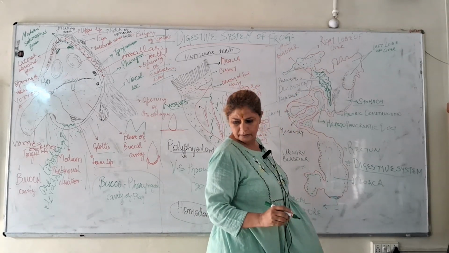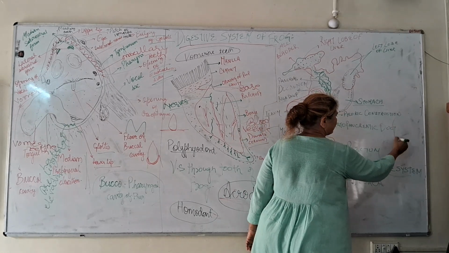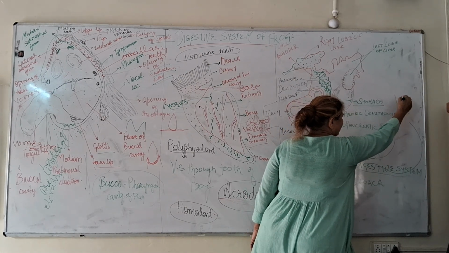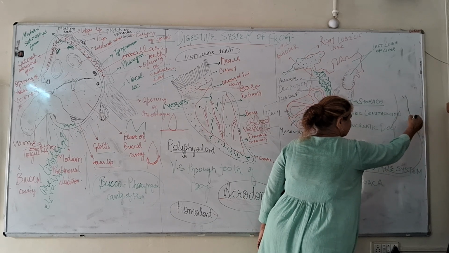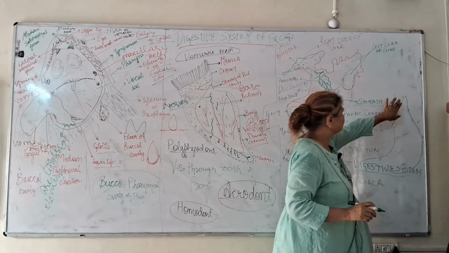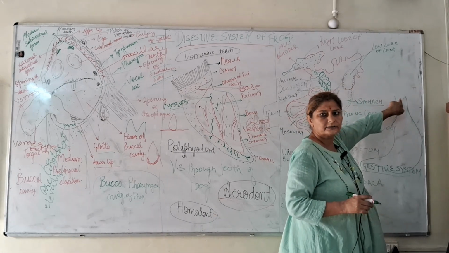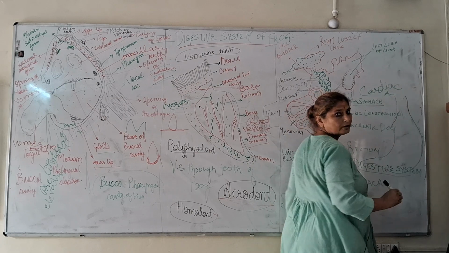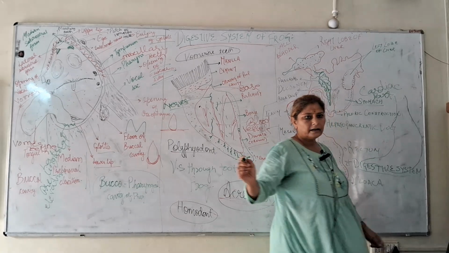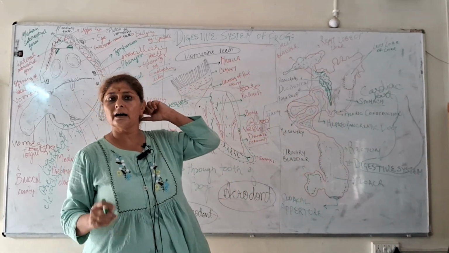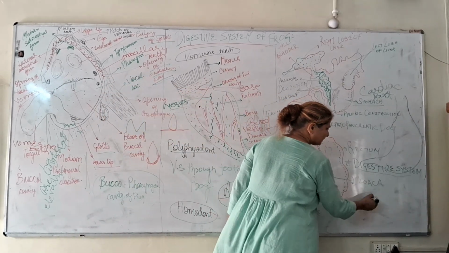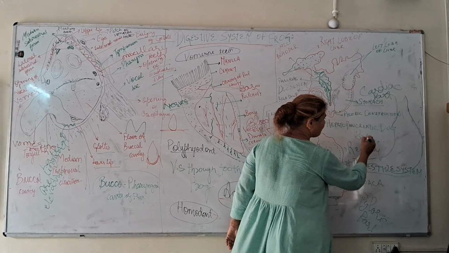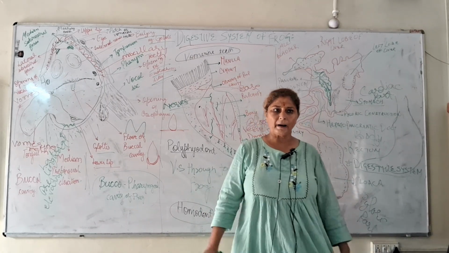This stomach is of two types. Its shape is like this, a longer one and a broader one. This is the opening, the esophagus opening. And understand this part carefully: this is called the cardiac part. This upper one is attached with the esophagus, with the buccal cavity, and is called the cardiac part. The second is the lower part, called the pyloric part. The center part is called the body.